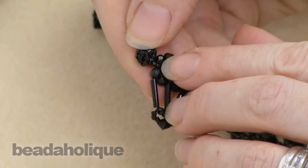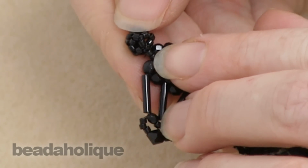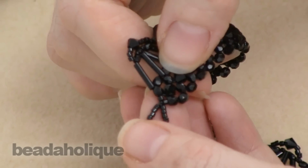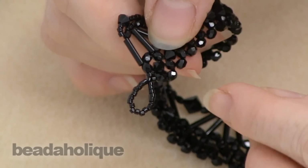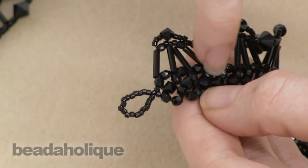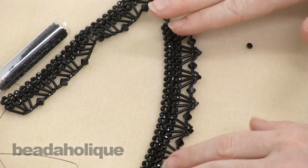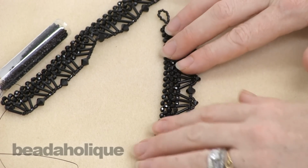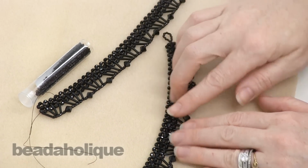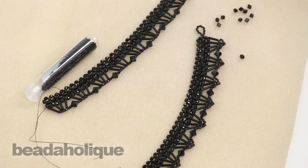You can see I just attached it right to my beadwork via 2 delicas, same size, and then over here you can see how the clasp is just a loop of beads, and I just wove its tail back into my beadwork. But that is what your finished project looks like. Here's the bracelet, and then you can probably assume what the necklace is going to look like. It's just a longer version of this exact same pattern.